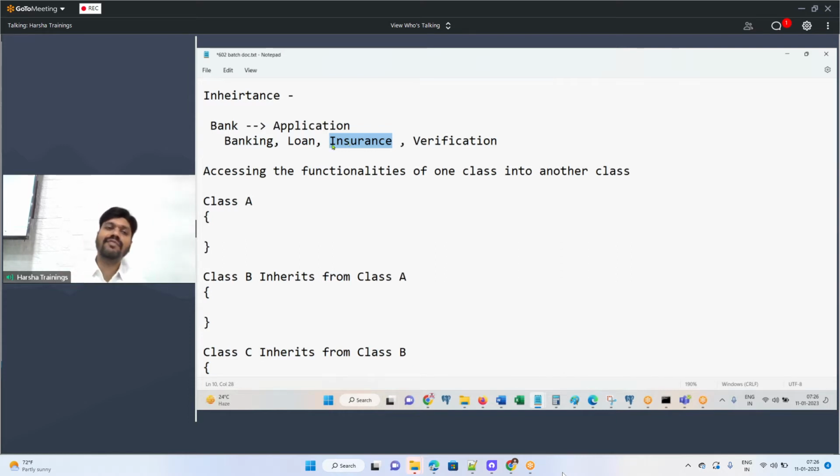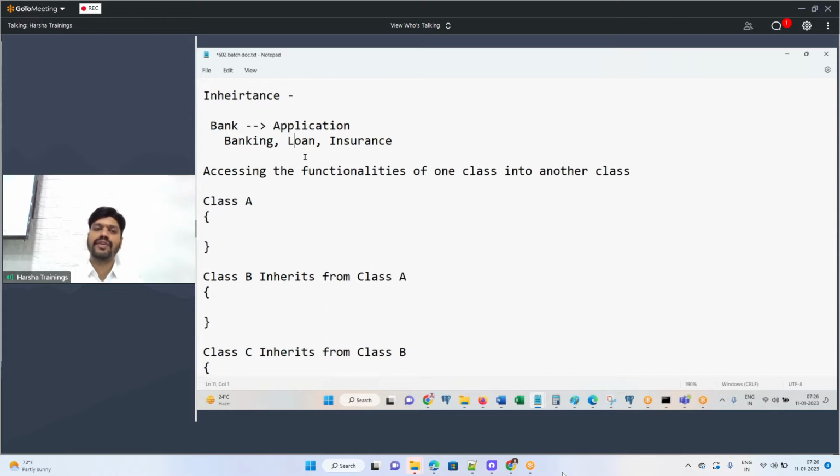Now, for all of this, someone is going to come for verification. Means the verification department needs to work commonly for all other departments, correct? So, for example, if the verification department is not present, then the banking department should have its own verification functionalities.